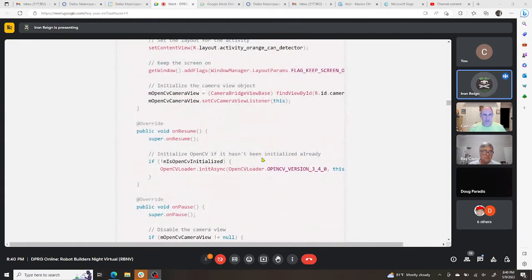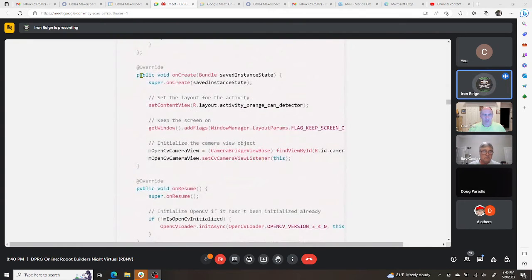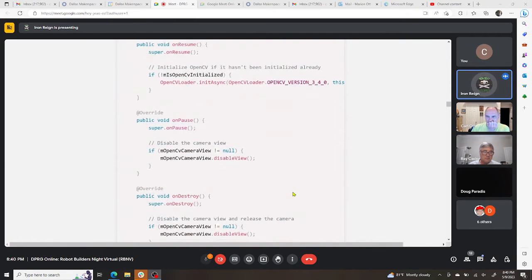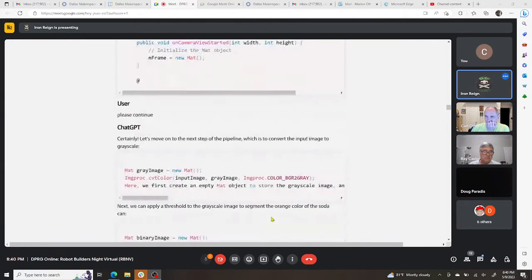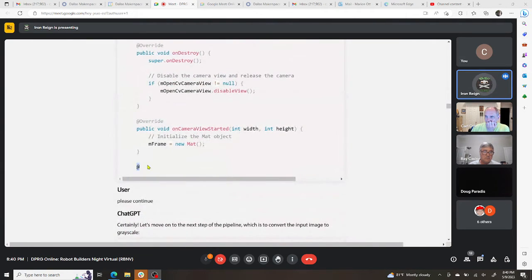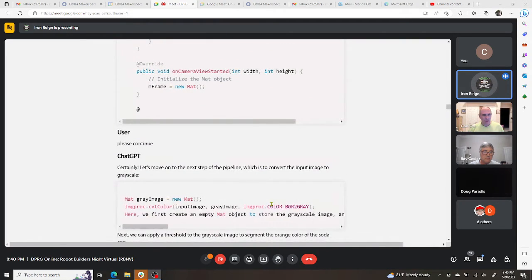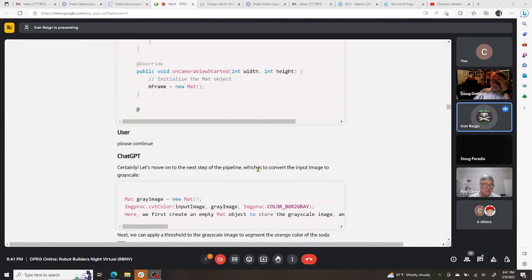Again, I didn't try to actually compile it, but it's also got all of the onCreate and the onResume overrides, things that you've got to have for any kind of Android app. It's a very simple one, right? But then it stops right here. It was about to write another override and implement something else, and it looks like it has some sort of limit on the length of the responses it can supply. So I ask it here how much text it can generate.